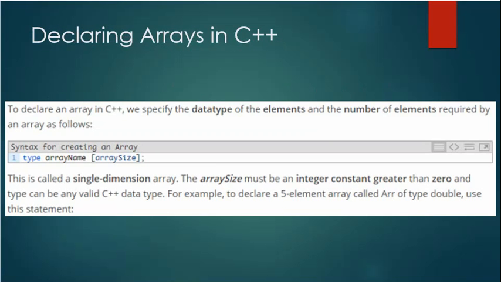So here's a couple of examples with C++, similar process to most programming languages. The syntax may be different, maybe a slightly different approach if you're dealing with Python, maybe a couple of different ways of doing it there. But in general, the first thing that we need to do is declare our array. And remember what we mean by declare. We're creating the array by declaring the array. So if you'll notice here in the center under the syntax, we have the type, we have the name, and then we have the size of the array that we're going to create.